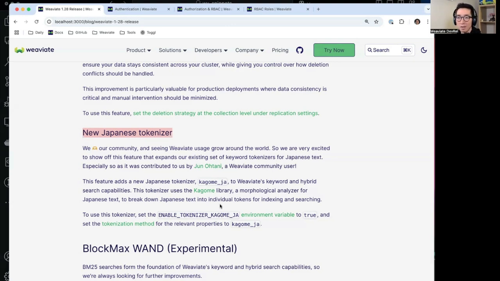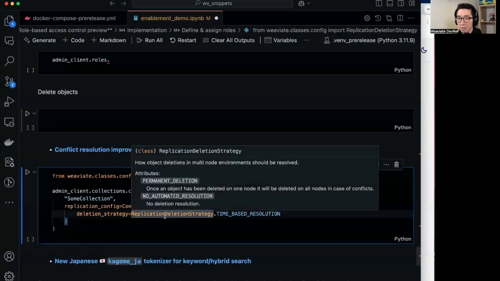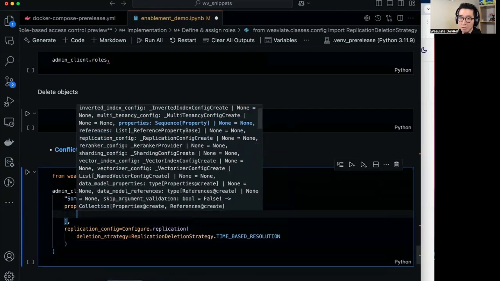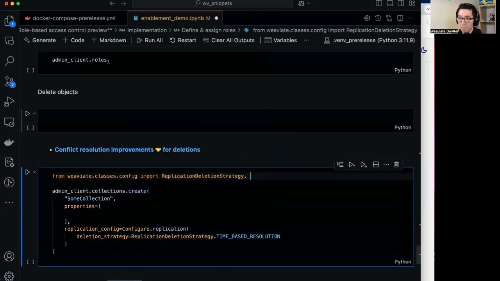What he's done is add this thing called the Kagome tokenizer for Japanese. And to use it, you just need to set an environment variable to true. And at the collection definition level, you would just define that in the set of properties and property.